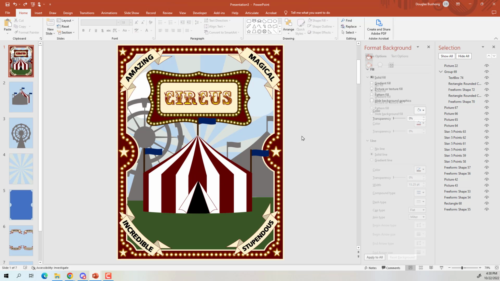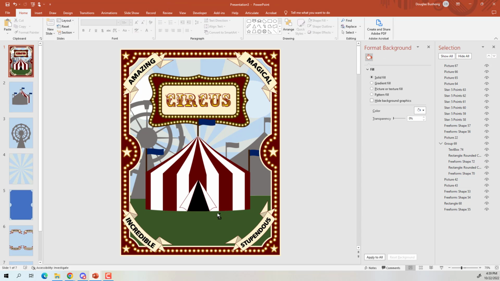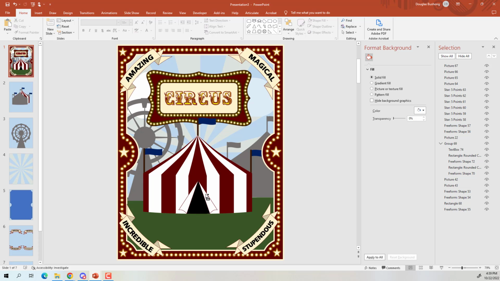Let's take the sign and the tent together, sign and tent, and let's start working them down until they're just behind my frame. There we go. They're just behind the frame. So I'm pretty close to being done here. I think probably the only thing left I have to do, I could play around with adding some shadows there if I like. But all in all, I kind of like this.